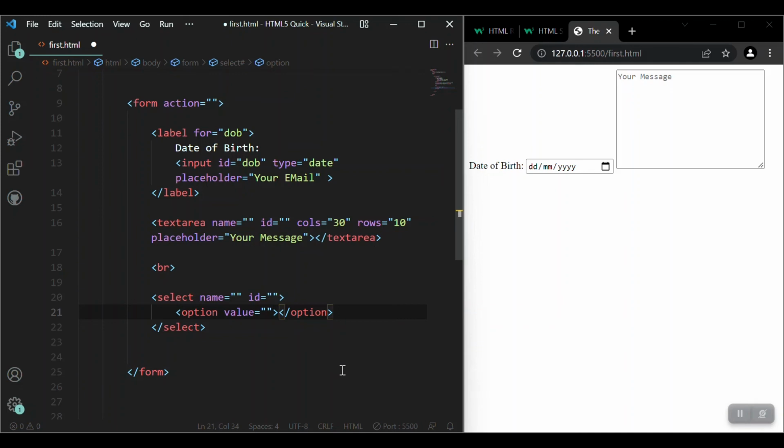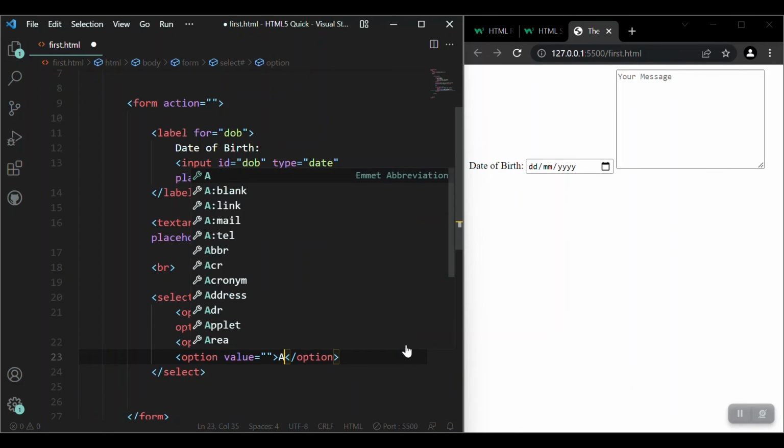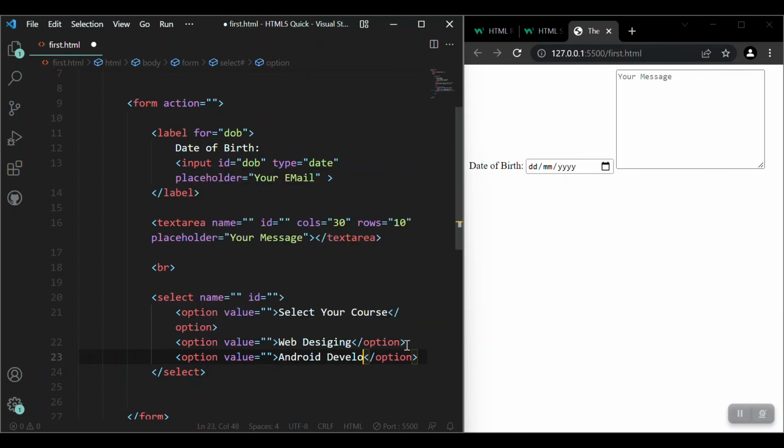For example, if you want someone to select a course, let's write: select your course. And the other courses should be like web designing, and another course, for example, Android development.